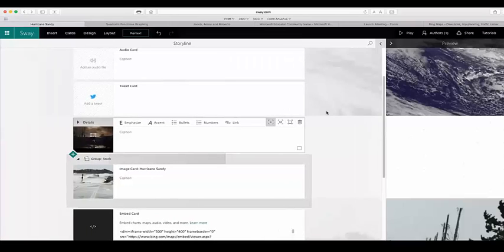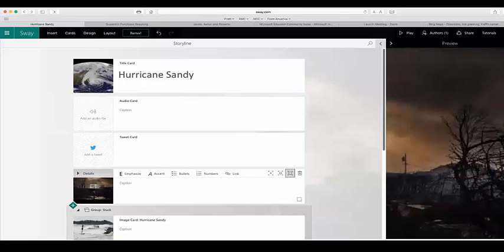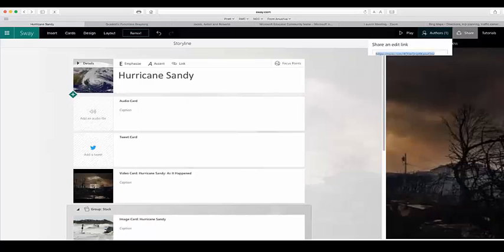And once you're done with your presentation, you save it, and then it saves automatically. So every time you would want to access this, you would just go to sway.com, sign in, and click on your presentation from the home screen. And if we wanted to view a student's Sway, we would have to have their URL, or can they be uploaded to YouTube? For that you would want them to submit their URL to you, so their link. So again, this link right here, or one of these links, is what you would want them to submit as the artifact.